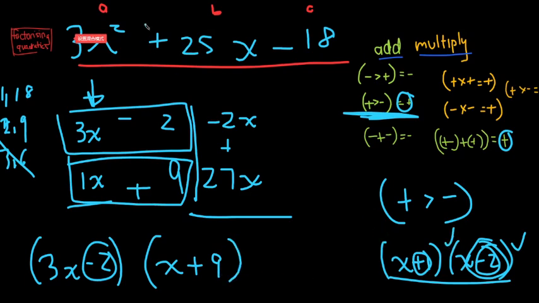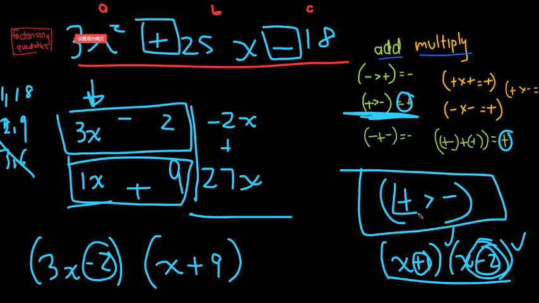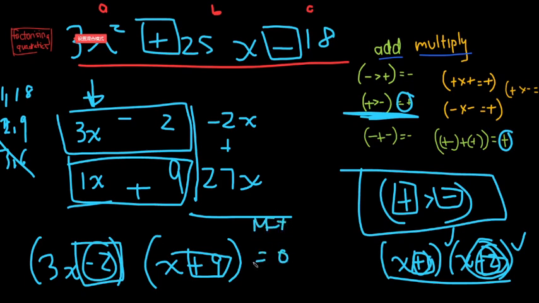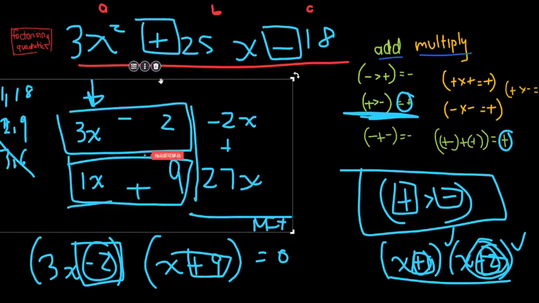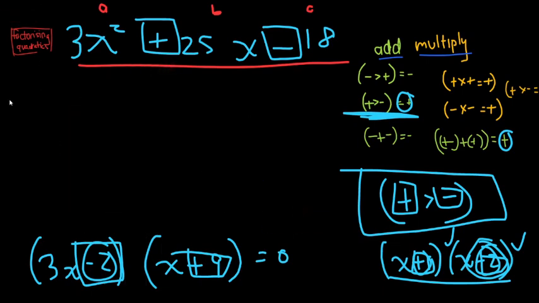And so just from observing from the beginning, and just looking at the quadratic, you can observe what the final results will be. One of them will be positive, one of them will be negative, right? Positive, negative, positive, negative. So the results are 3x take 2 and x plus 9, and if you want to find the x value, you just use the null factor theorem, make this equal to 0. 3x take 2, right? So let's just get rid of all this garbage.